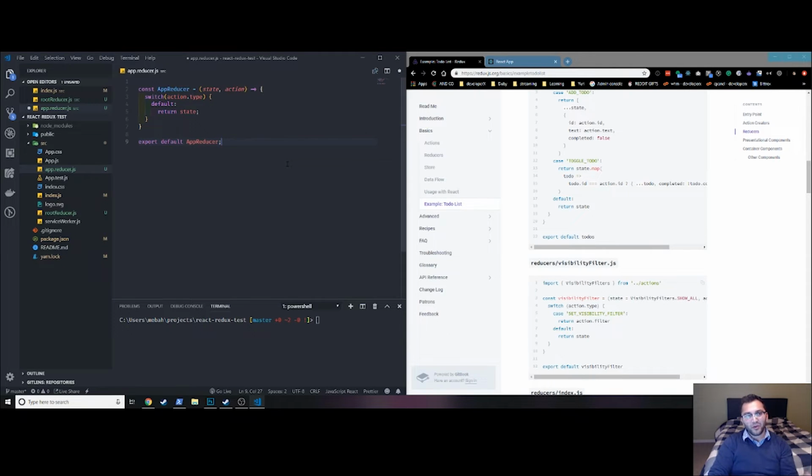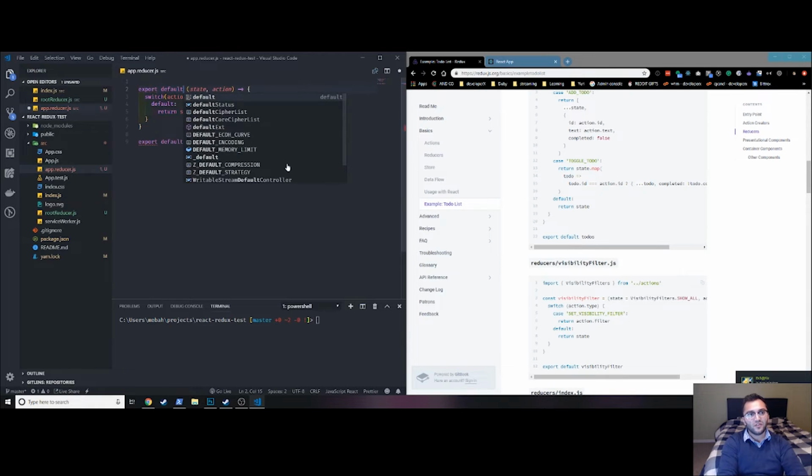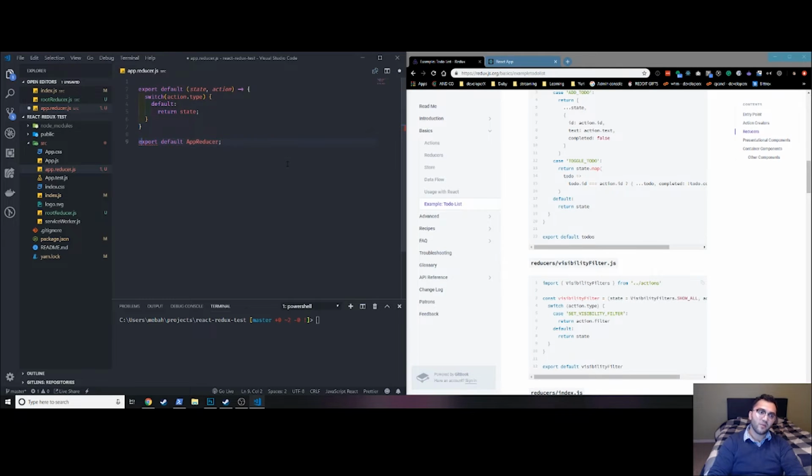Now, this is a pretty basic reducer. So instead of doing a const appReducer, I'm actually going to export default the anonymous function that I'm creating, and I'm going to get rid of this bottom piece here. Okay, so we're good here. I'm going to do const initialState, which is going to set the initial state for our application. Right now it's an empty object, but my state is actually going to default to initialState. So here we go, now we have initial state set up there.